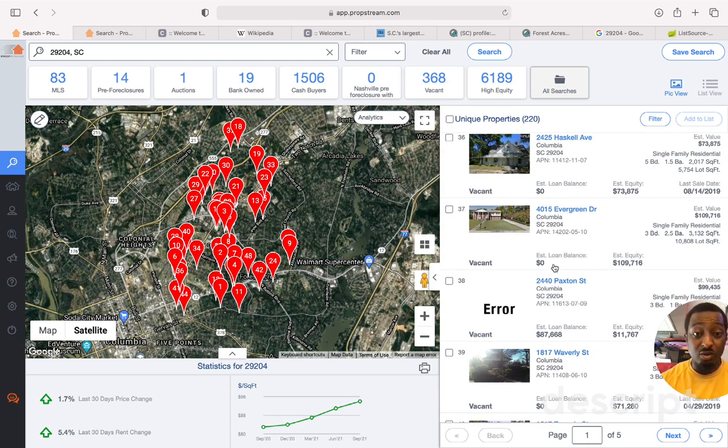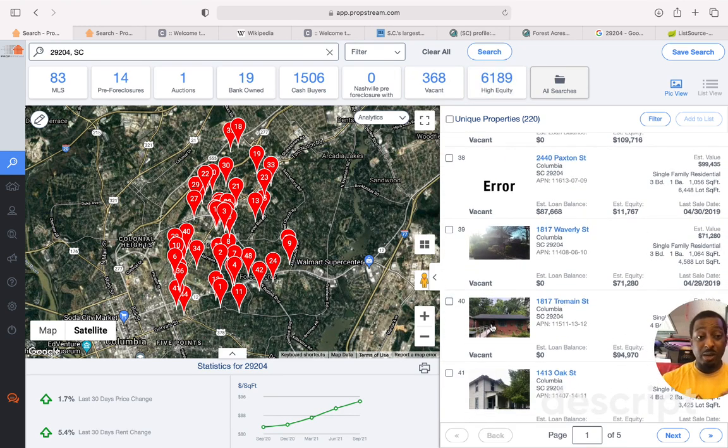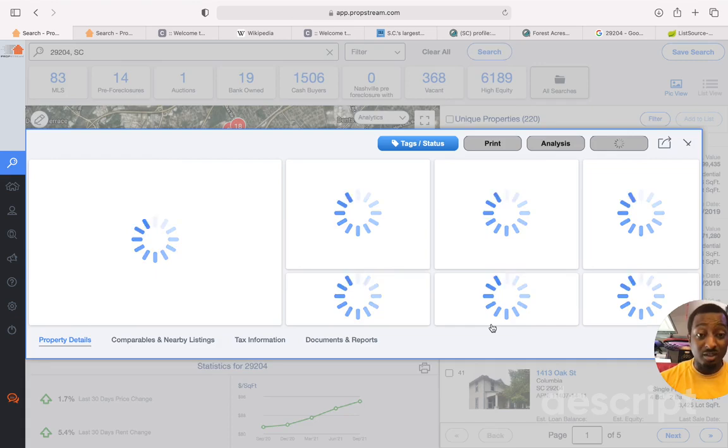So we're going to hit those up first, but then we're going to actually go back and we'll look at this high equity list, because there are going to be properties on that high equity list. What that means is that someone purchased it, they've paid off their mortgage, or they've almost paid off their mortgage, or the property just has appreciated so much that they now have high equity in it. So they bought it for $40,000 10 years ago, but now the neighborhood's worth $150,000. That makes them a high equity property, even if they haven't paid off much of the loan. They can still owe $35,000 on it, but they still consider high equity because of the neighborhood that they're in.